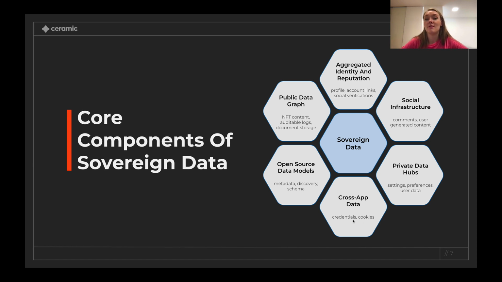And we believe that there are so many different details and aspects to that user sovereign data. But we do believe that details like user profile, social verifications, user-generated content, site preferences, credentials, cookies, metadata, NFT content, and so many things above that, they should belong to the user. We want to make sure that users can have as much ownership of that data as possible, and we try to achieve that by making sure that users can manage their data by using their decentralized identifiers.